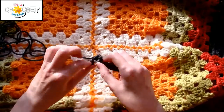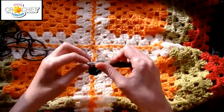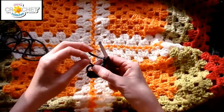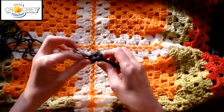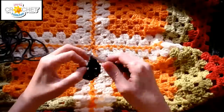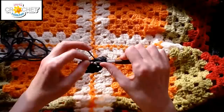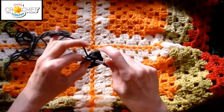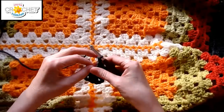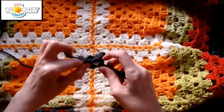Chain two, three more double crochet, all into that little cinch circle. Chain two, I'm going to close the circle up a little bit so I've got a little more control. Three more double crochet. I'm also going to need yarn left over to sew it down. That is something I've got to remember. Okay, yarn chicken, here we go. Chain two, three more double crochet. I've probably used up about a yard so far. Chain two and cinch it shut. Join with a slip stitch to the top of the chain three.